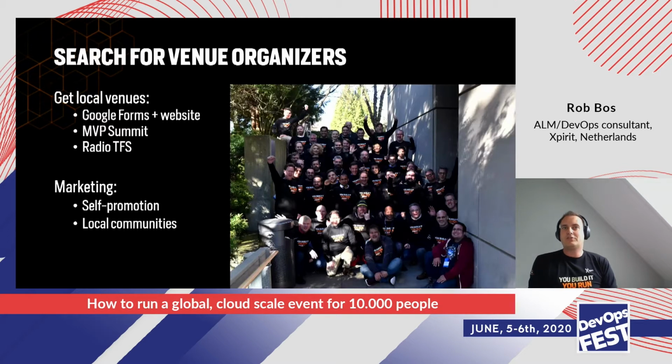With such a team, you can then start to search for venue organizers. And most of these searches are done online through our own social media networks. But some of our team members are Microsoft MVPs, and this was the MVP Summit in 2019 at Microsoft, where we made sure we got the word around. One team member did a presentation there explaining what the Global DevOps Bootcamp is. And then we said, okay, if you want to host a venue there, you get a cool t-shirt, which led to images like this that we can then reuse for our social media engagement.